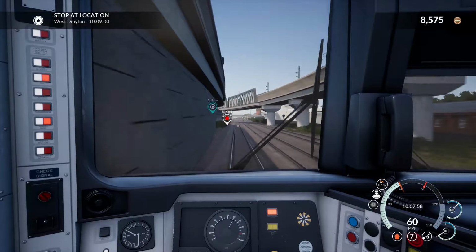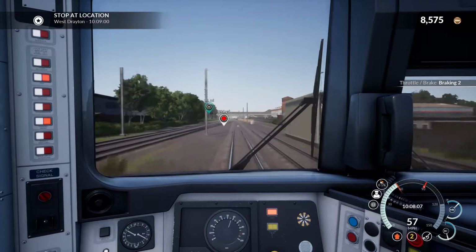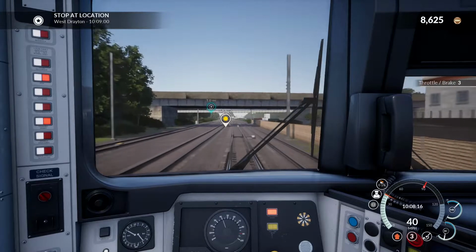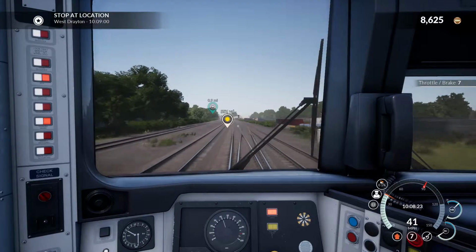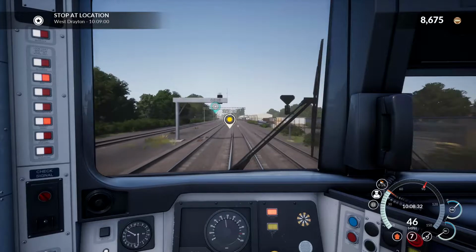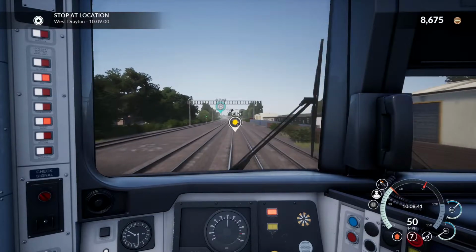Great Western, I am very impressed with. As impressed as I am with CSX or Rapid Transit. I'm curious. I assume Northeast Corridor will be as good as these two, these two DLC plus the base game. I don't even know if we need to get Northeast Corridor, because at this point we have one freight, one passenger, and one freight passenger hybrid. I think maybe we're good, but why not?